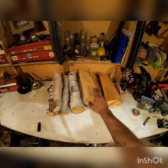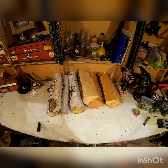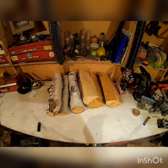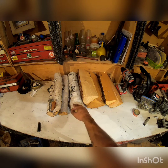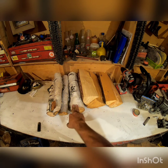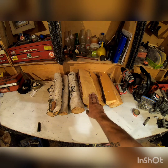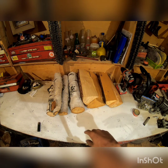Unless you got a screen on it, then you can do the pine and spruce there, because it does spark a little bit. For smoke wise, I'd say they smoke roughly about the same. When they're cured, they don't smoke that much, especially if your flue's all in working order there. Also the cleanup. The birch, for the ash, is going to burn pretty much right down, and you're going to have minimum cleanup for ashes. The pine and spruce, you're going to have a bit of ash to clean up once it all burns up. So that is kind of one downfall of the pine and spruce compared to the birch.